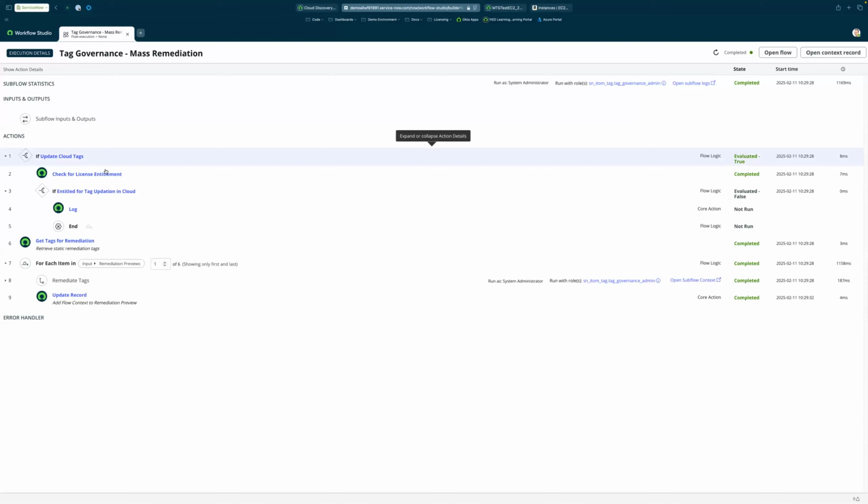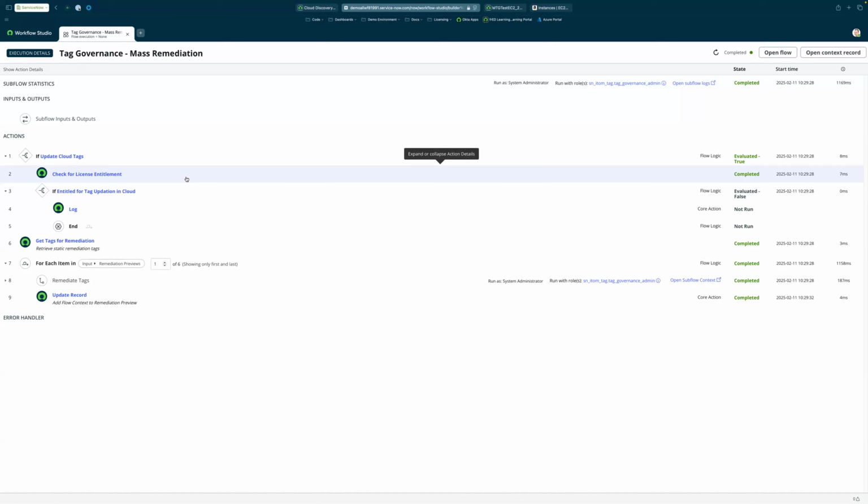Are we updating the cloud tags? Do we actually have the right license entitlement? Because you need to have some sort of ITOM governance license entitlement to be able to update the tags in the cloud. And then it pulls in, hey, I have this list of tags that I want to have remediated. Then it iterates through those and calls this remediate tags subflow, right?